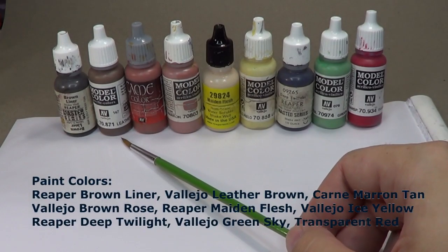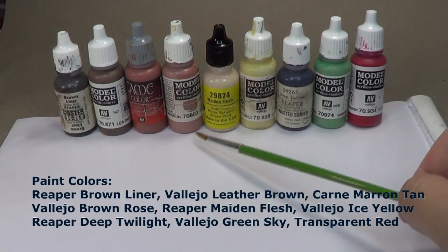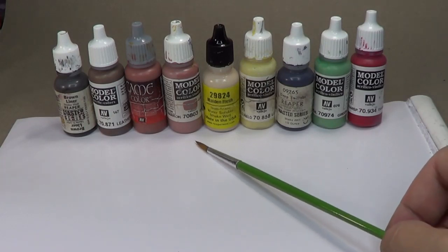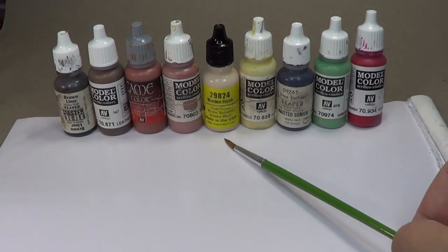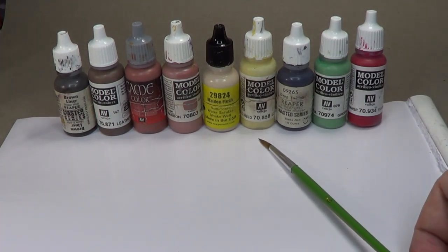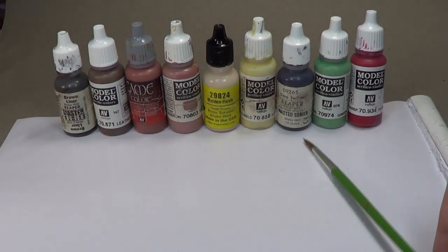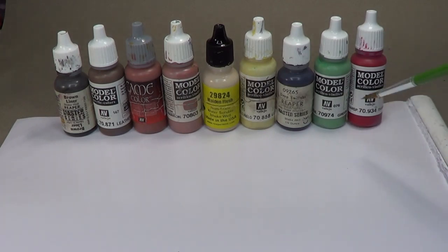We have a leather brown. We have this Carn tan. This is a brown rose. We've got a Reaper kind of high density pigment here. This is Maiden Flesh. Back to Vallejo with some ice yellow. Back to the Reaper deep pigments, deep twilight. A couple more Vallejos here.